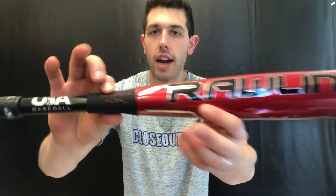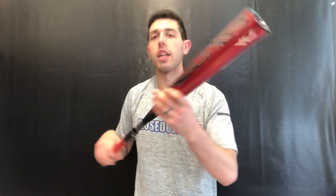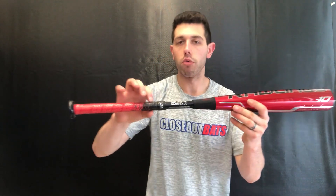This bat will have that longitudinally flex barrel, where what you're going to get with that longitudinal design is new composite weaving on the inside of this bat to just create a stronger, a little bit more durable, and high-performing bat, as well as a new Focus Flex connection piece and a new end cap, which again gives a little bit lighter swing. This is ultimately going to allow no barrel drag, going to be able to swing it through the zone really quickly, and also a new Lizard Skins grip.